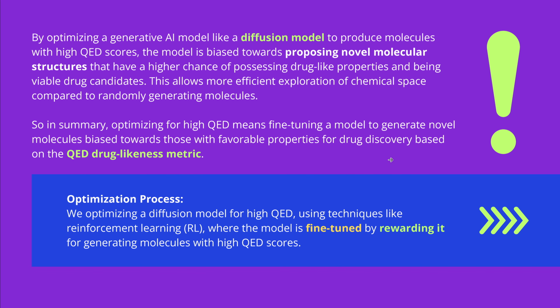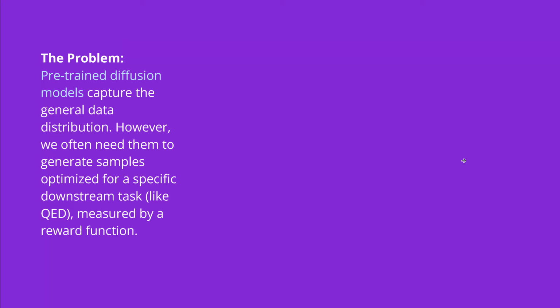And my eagle-eyed viewers noticed what I have not told you explicitly, but look at this. We use here a diffusion model. We do not use a classical transformer like your Gemini or your Sonnet. We are operating here with a diffusion model for a reason. So therefore, we are working with diffusion models, with entropy regularized diffusion models for a high QED, like reinforcement learning, where we fine-tune the model by rewarding it in a specific way. Sounds complex, is complex. Great.